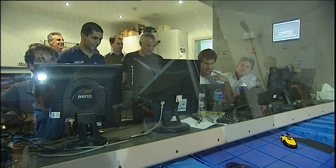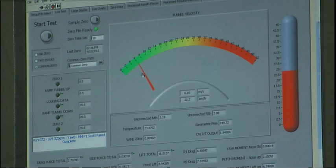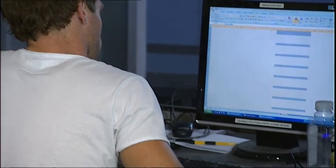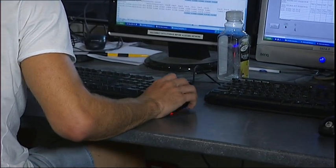Behind the glass screen crunching the data are some of the best young minds in aeronautical engineering, charged with giving our cyclists wings. And Australia's international rivals should be on guard, because no one else will go to London armed with this sort of information. I think now we know probably better than anyone anywhere, or certainly anyone that's going to tell us anything anywhere, that we know more about exactly why, when a rider assumes a position on the bike, they're going to be able to reduce their drag.